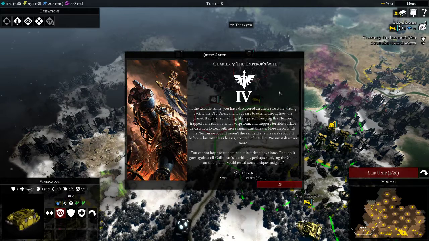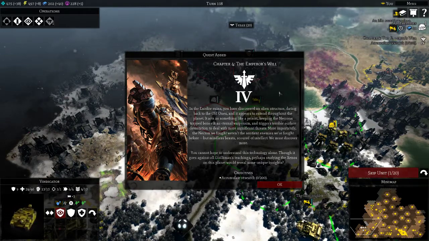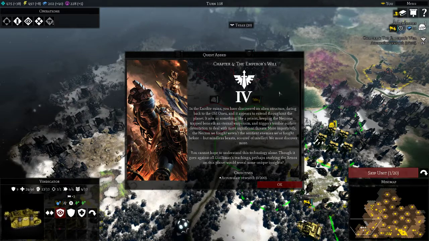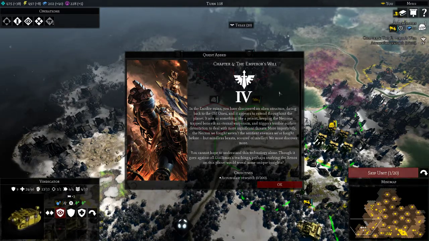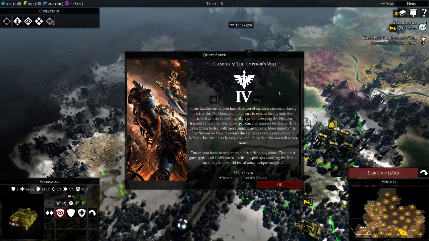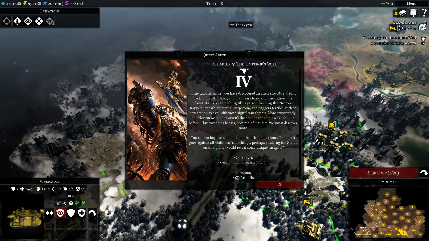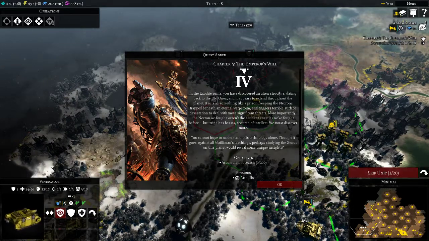Chapter 4, The Emperor's Will. In the Exodite ruins, you have discovered an alien structure dating back to the old ones, and it appears to extend throughout the planet. It acts as something like a prison, keeping the Necrons trapped beneath an eternal warp storm, and triggers terrible surface devastation to deal with more significant threats. More importantly, the Necrons we fought weren't the sentient enemies we fought before, but mindless beasts scoured of intellect. We must discover more. We cannot hope to understand this technology alone, though it goes against all Gulimon's teachings. Perhaps studying the Xenos on this planet will reveal some unique insights.